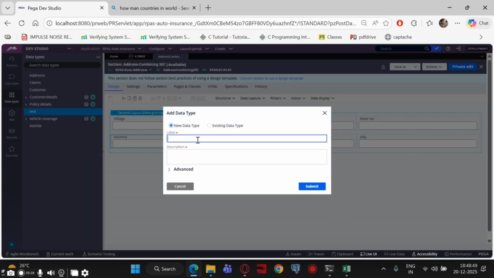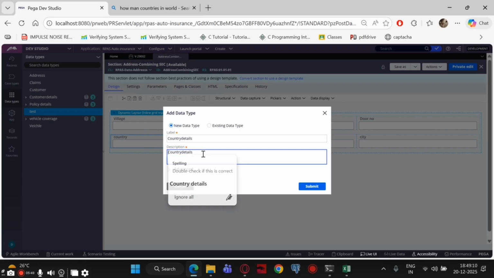The class name we can give whatever we want. I'll give the respective name. I'm naming my address data class as country details. I'll copy the same into the description. That is not an issue.